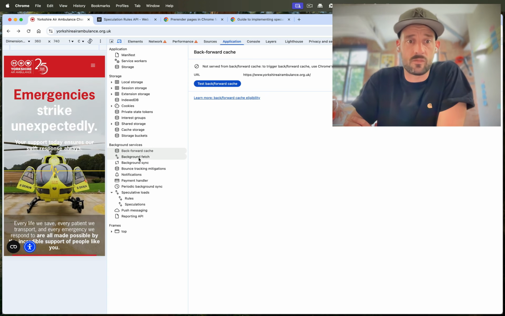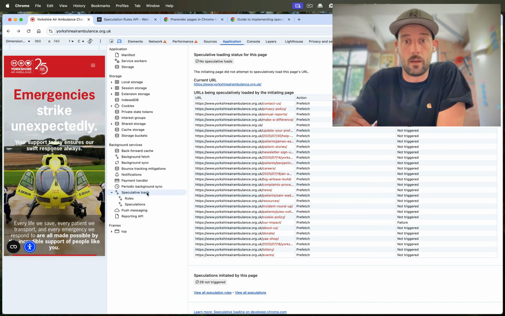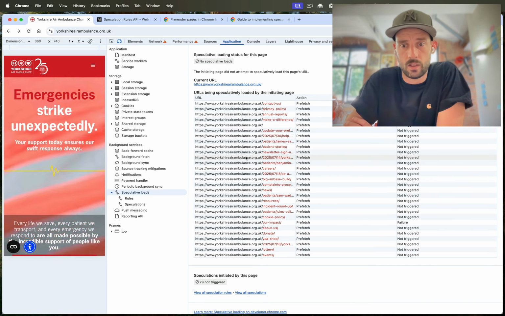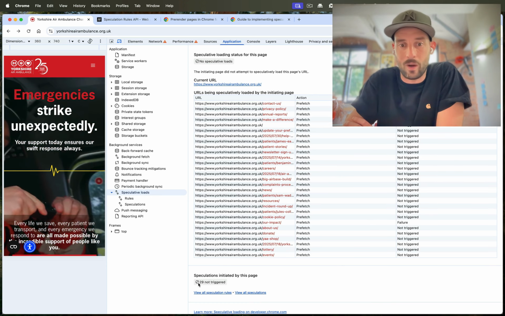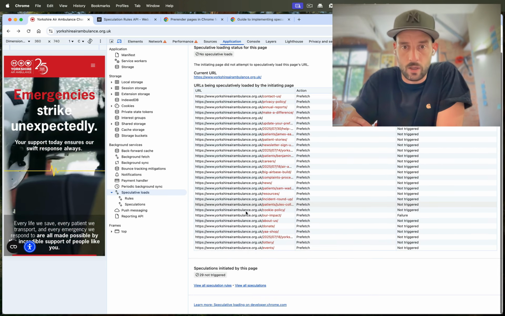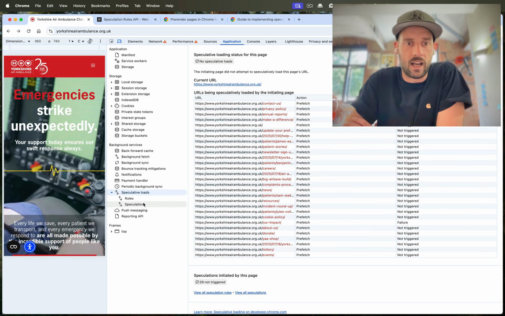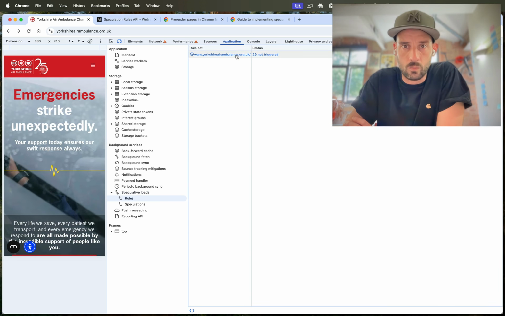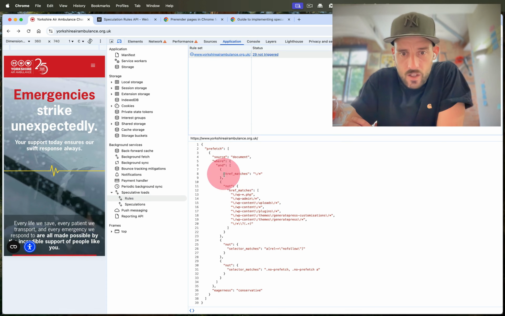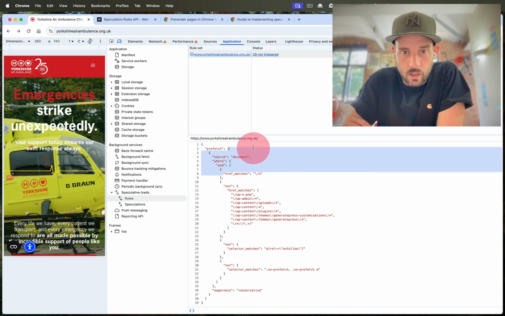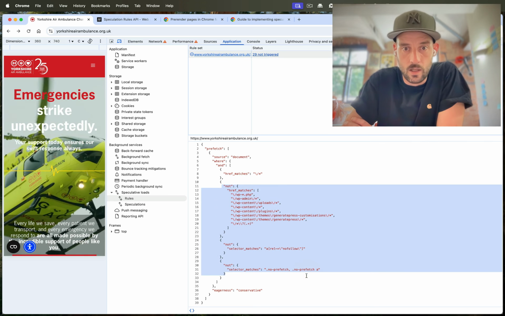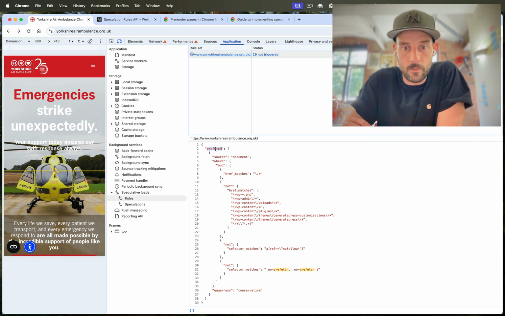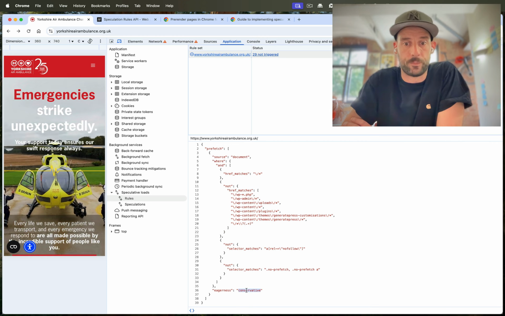So we have some speculation rules in place. We can see that we've got 29 speculation rules. These are all the URLs that are a target of that. If you look at the rules themselves, we will see any first party link except these should be prefetched conservatively.